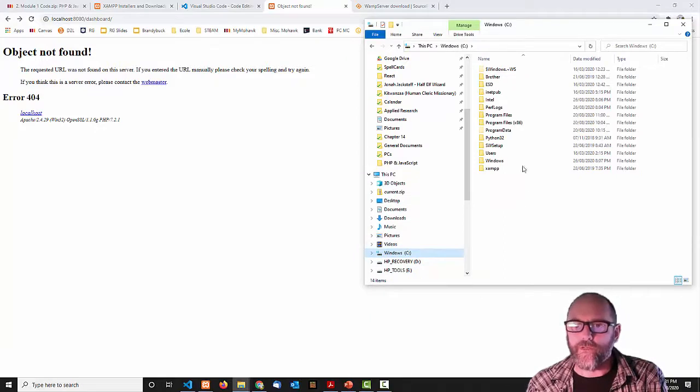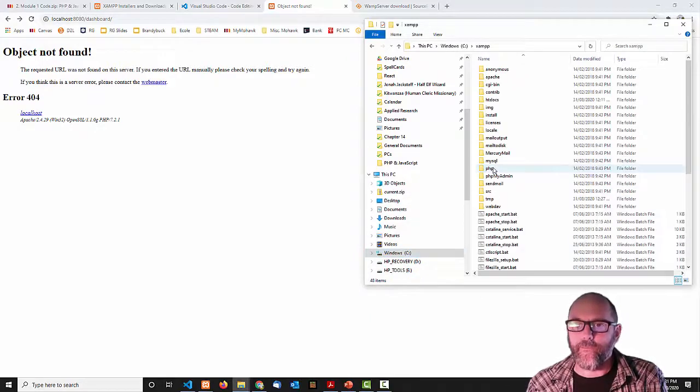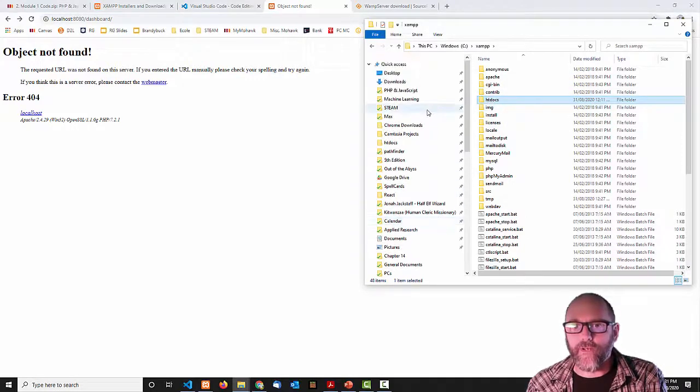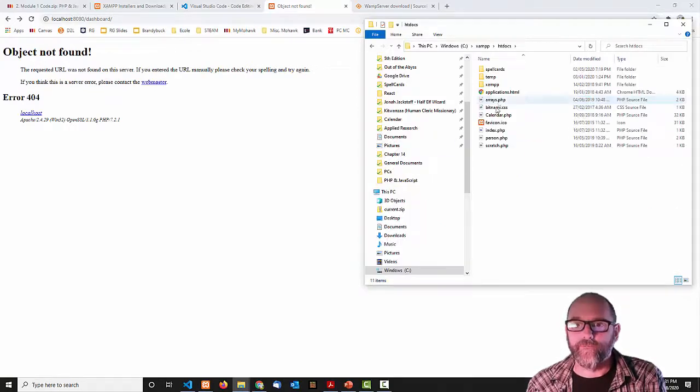So I go over to Windows, I go into XAMPP, and then there's a bunch of stuff in here. htdocs. You may notice that I put a quick link to it right here. So I double click in here. This is the problem, I seem to have deleted my dashboard folder in here. Definitely don't delete XAMPP, don't delete any of this stuff. These are two of my projects here.